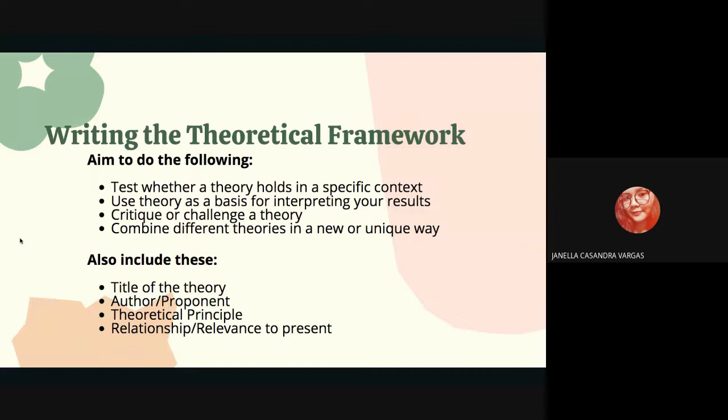Also include this. Remember, in discussing your theory, do not forget to mention its title and its author or proponents as well. And then explain the theoretical principle behind the theories you have chosen. And in the concluding part, mention the relationship or the relevance of the theories in your present study.